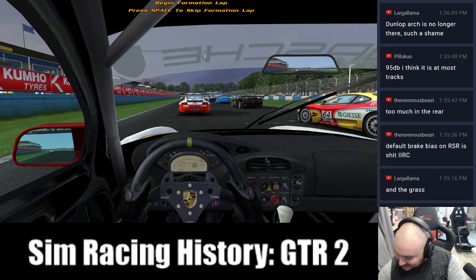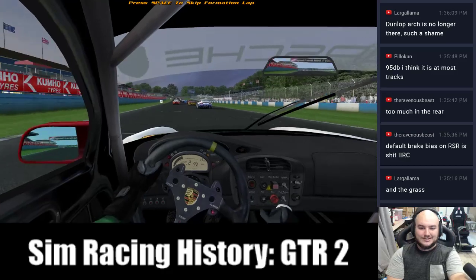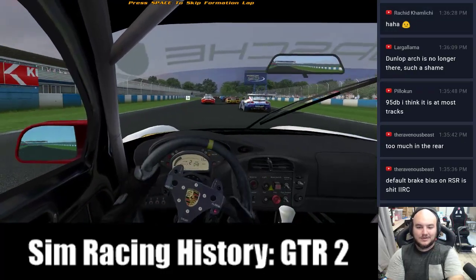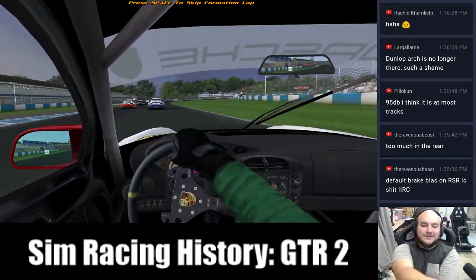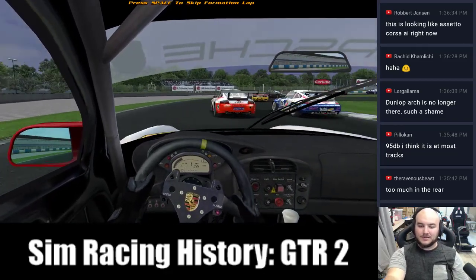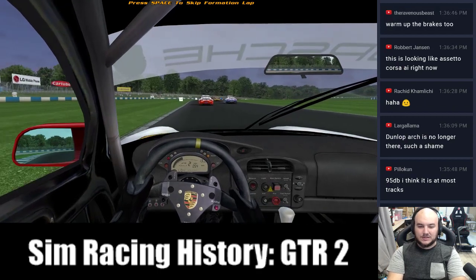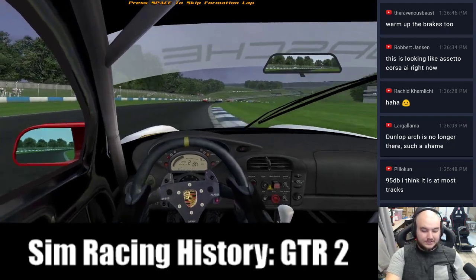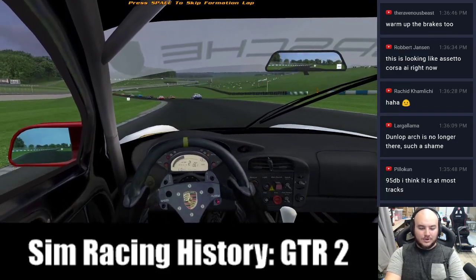Yeah, the default brake bias is a little painful. Actually, let's do the formation lap this time around. Because one formation lap in the stream is not going to hurt us. Get some heat into the tires. I'd say this is almost better than Assetto AI. Warming up the brakes. Oh yeah, I might try to see if I can get the UI on. So, 3, 4, 5. Nope, no UI there.